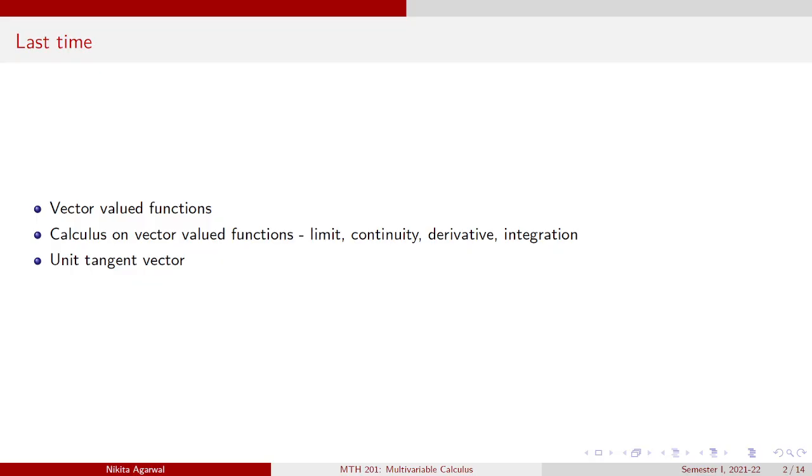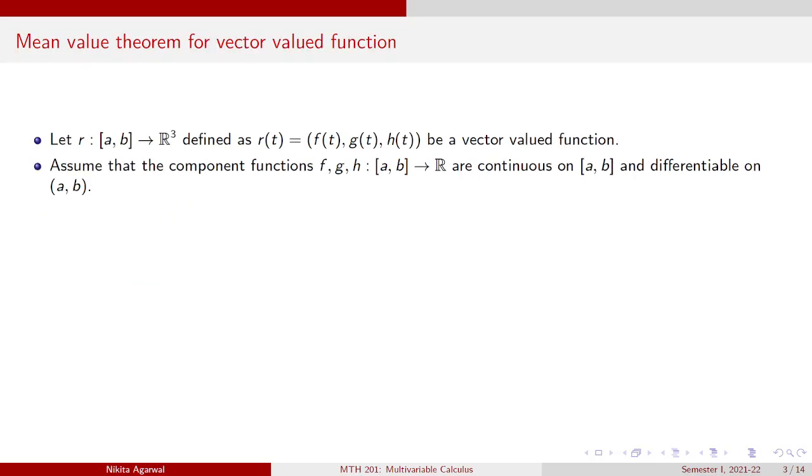So we are going to talk about two important concepts today about vector valued functions. One is going to be arc length and the other is going to be curvature. First of all, we will talk about the mean value theorem for a vector valued function, which is going to be used when we define arc length.